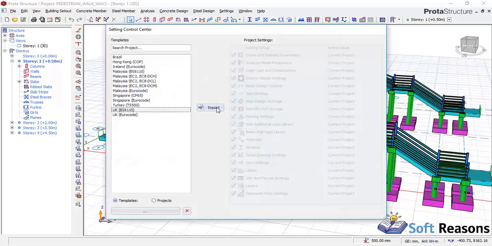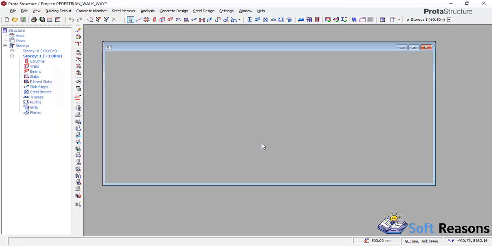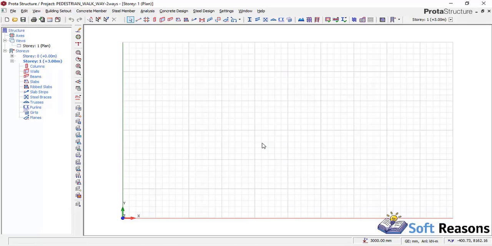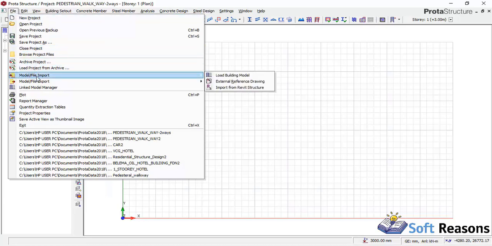I'll use UKBS 810 import. What I need to do is go to my external reference drawing. In the drop-down menu, I will navigate to model, file import, external reference drawing. I click right there.